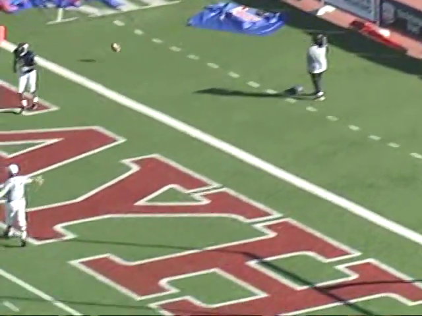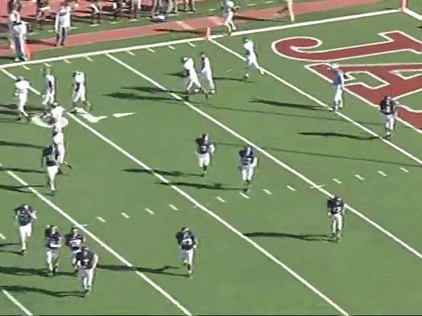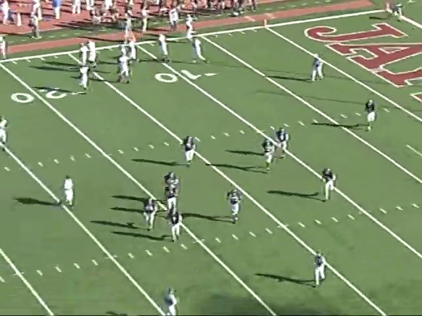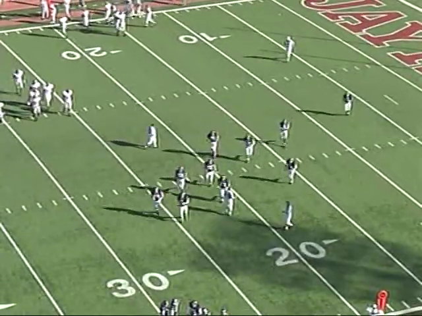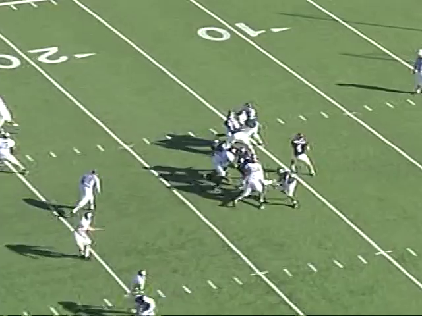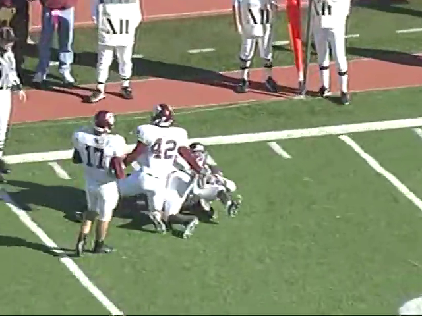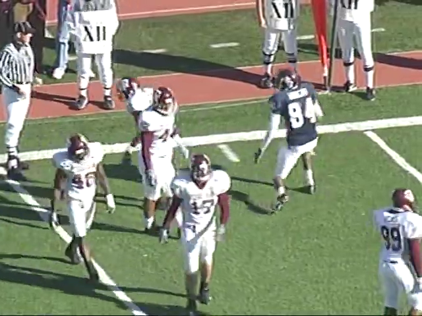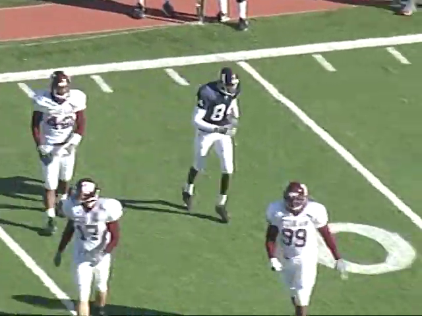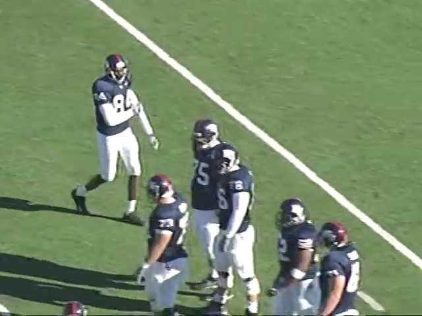A&M has kicked off with the wind at their back here in the fourth quarter, and Skates puts that one out of the back of the end zone. So it's going to be a first down and 10 for Kansas at their 20-yard line. It will be Whittemore under center with a running back behind him. They throw the ball on first down. It's caught for about a 5-yard gain on the far side of the field, out to the 25-yard line, and the reception made there by Brandon Rideau, the sophomore out of Beaumont.